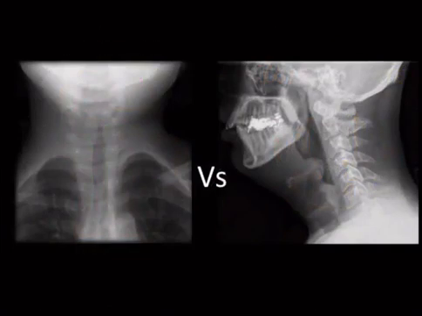First case is a plain film of the neck. So just some gamesmanship here. You get a plain film of the neck in a kid. There's only a couple of things it's going to be. Especially if it's the frontal view, it's either going to be this right here, which you probably figured out now is a steeple sign, or it's going to be a little bit asymmetric, like a subglottic hemangioma. Now that would be a little trickier, but that's the only two things you can really show on the frontal view. The lateral view, you got a couple of things on your checklist.